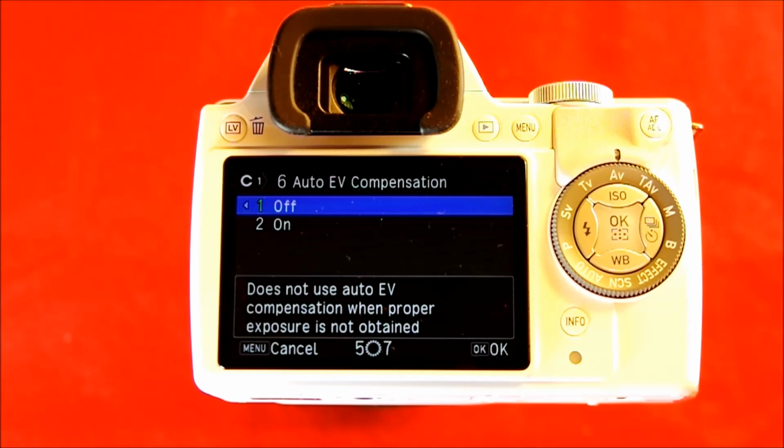I like to keep this off because, frankly, I don't really trust a camera to know what I have in my mind when I'm taking a picture, and I don't want to cede the control over exposure to the camera. It's one of the reasons I like auto aperture priority and full manual mode for most of my shooting.